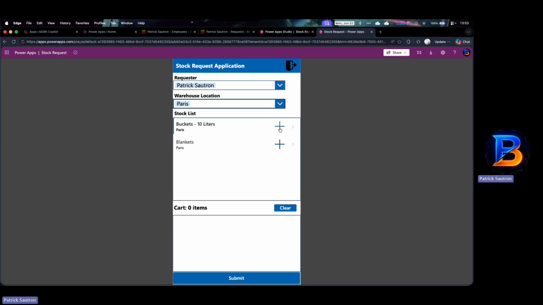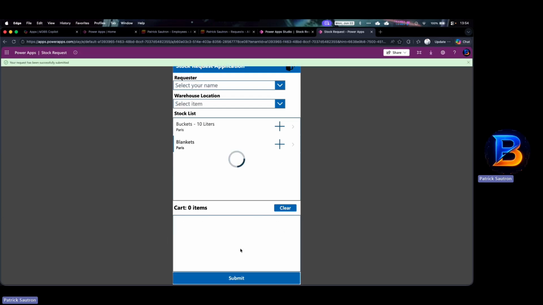So here, for instance, I want to add in my cart some buckets and I want to put some specific quantities, in which if the quantity is high, I can also manually type the number here and adjust if needed with the arrows. And I can also add another item from my warehouse that I want to also provide as quantity 10. And once I do that, the last point is basically to submit.